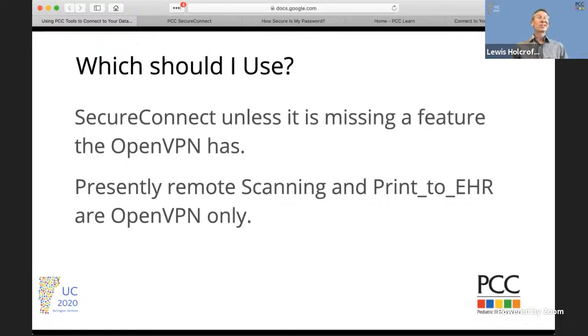The other one that's still an issue is scanning. If you need to be remote and scan into the PCC system, you're still going to want to use OpenVPN. And if you're remote and need to use the print to EHR feature remotely, you're also going to want to use the VPN.